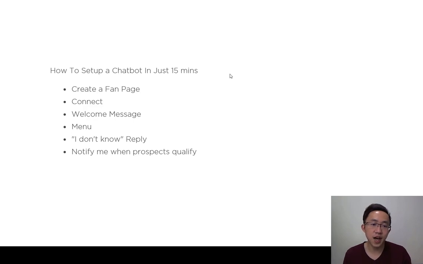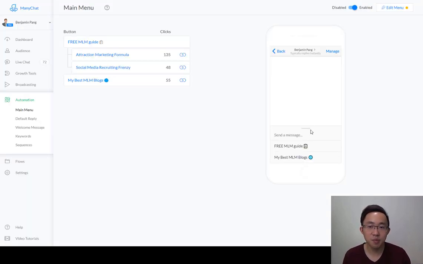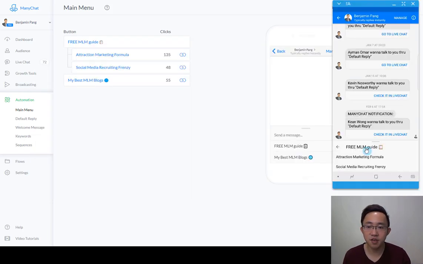Next, we have the I don't know reply because your chatbot is not 100% accurate, is not as smart as you. So when people are typing in messages that it doesn't recognize, you want it to have a default message.